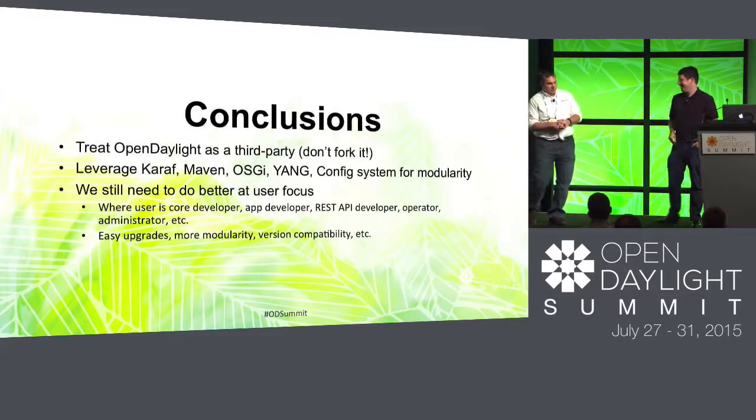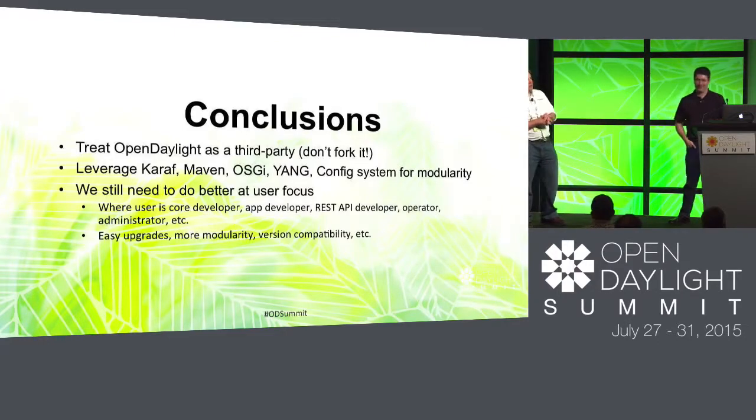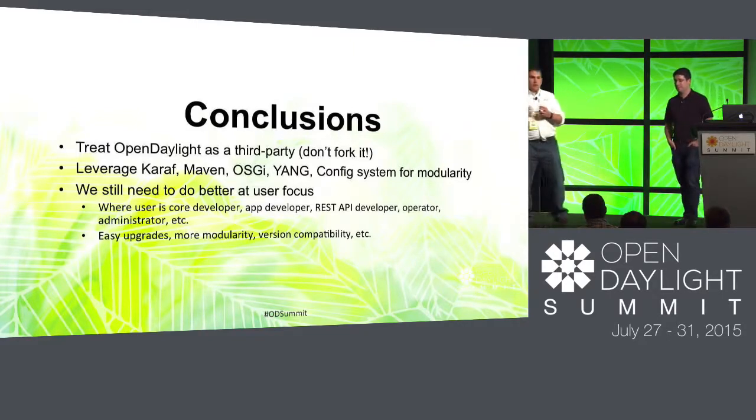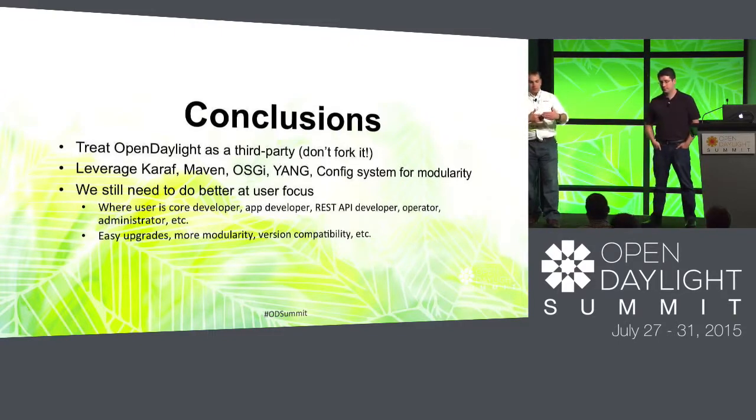I think the best example of this is that I would personally love for the OpenFlow plugin, which is actually not building against Beryllium right now, to build against Lithium. That would allow the OpenFlow plugin to improve its services and functionality without bringing in any of the risk of unstable artifacts from the Beryllium development timeframe.